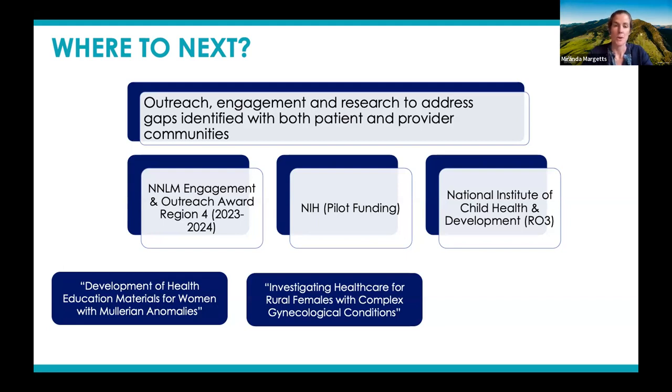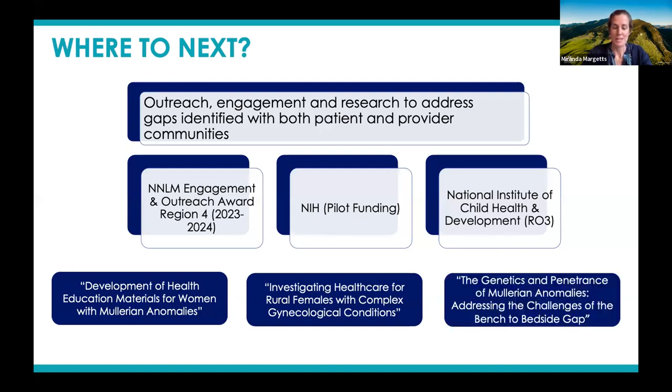And this work also has a quantitative focus looking at comorbidities and health outcomes from electronic medical record data sets. And again, that's with hospital health systems within the Region 4 area. And we were extremely pleased to learn that the National Institute of Child Health and Development awarded an R03 exploratory grant to our collaboration, which is led by Dr. Vash Margetts as one of the co-PIs of that work, to focus on the genetics of Mullerian anomalies and addressing the challenges of the bench to the bedside gap.